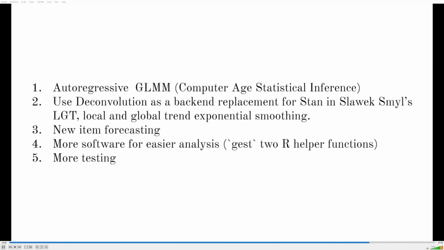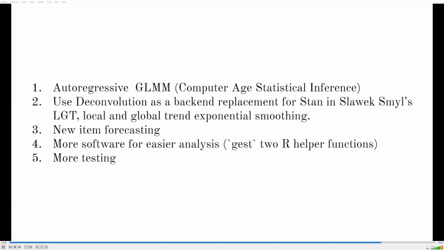Third, new item forecasting. This is more just an application area. Because we have a prior mixing distribution, it may be the case that there's some marketing data where a new product was tested in a test market. If there's an idea of how well that product was performing, we can likely use that information to pull a draw from the prior mixing distribution, and have a great forecast for a new item.